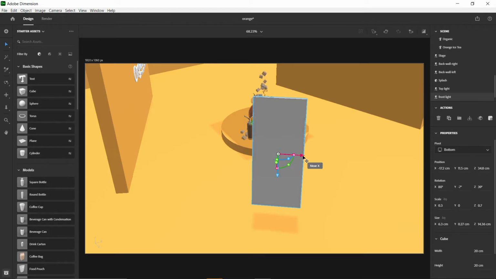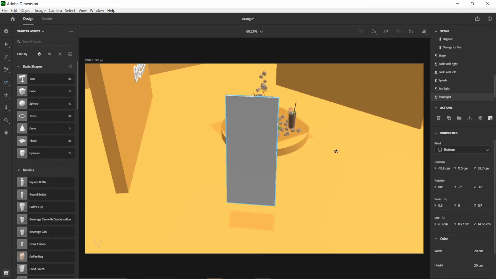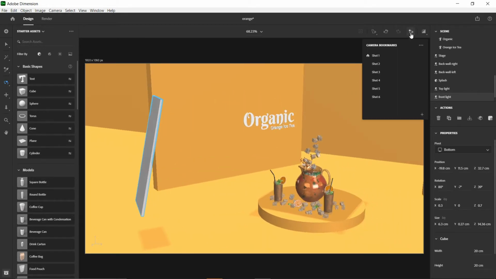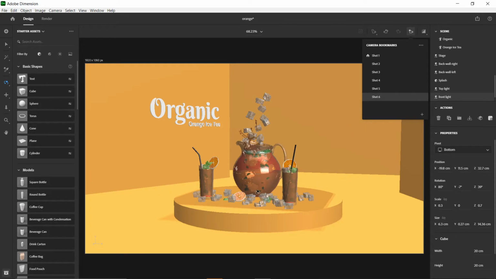So what I'm doing here is I'm trying to work with the direction, which direction I want the light to come from. So in this case, in shot 6, I want the light to come from this angle, from the left side, and come this way into the piece.